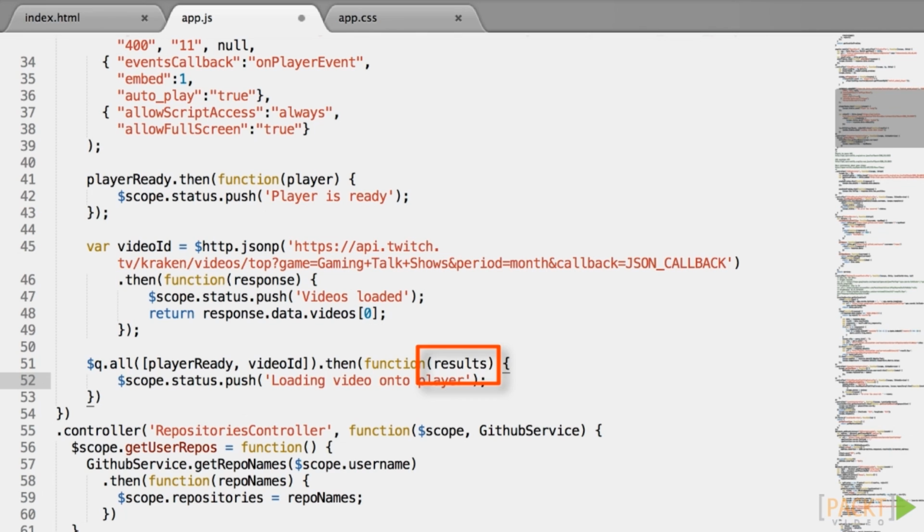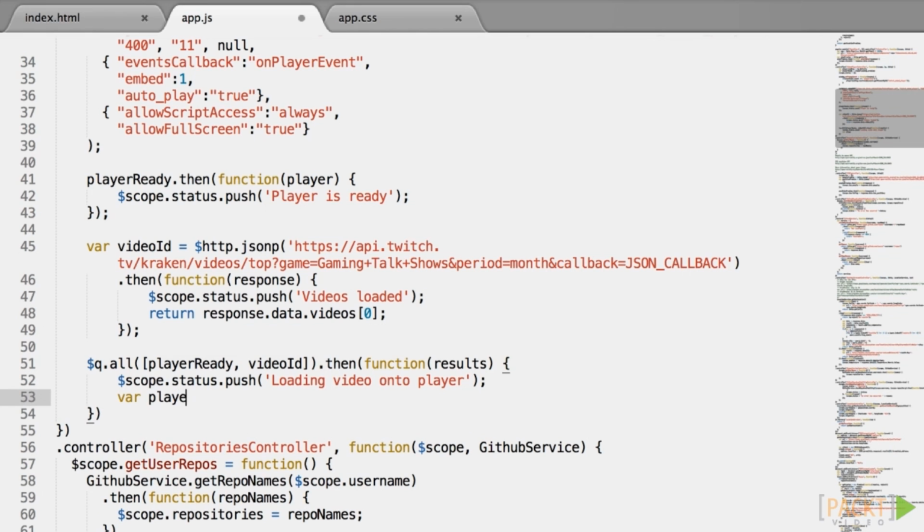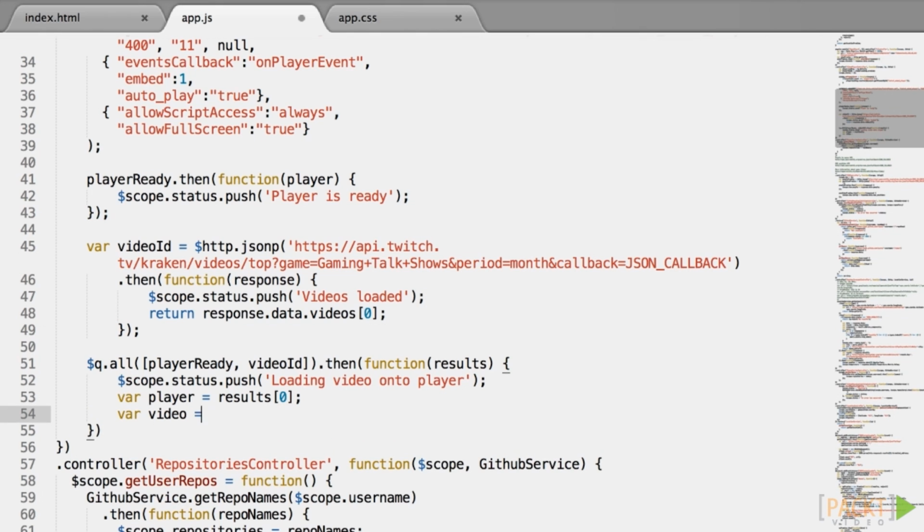How about the array of results then? Well, that array will contain the resolution value of each of the promises passed to $q.all in the same order as those promises. So that means that var player will be equal to results[0] and var video equals results[1]. Watch out, this is not the order in which the tasks complete. It is the same order as the $q.all array here.